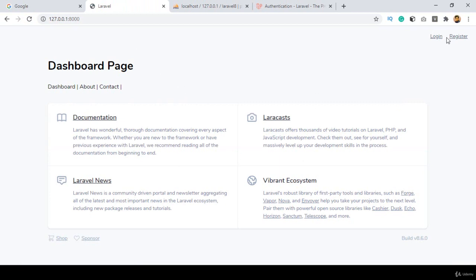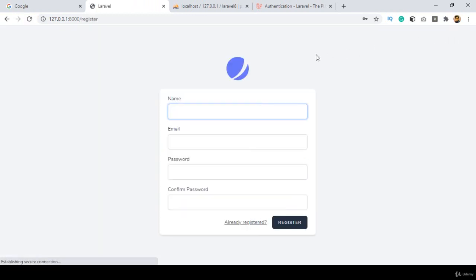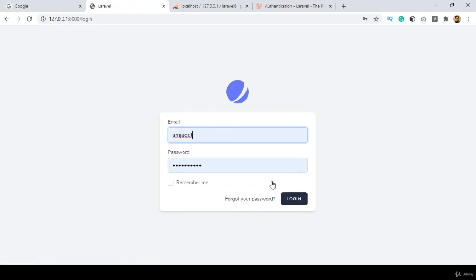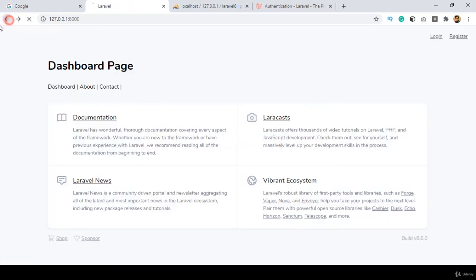And now we have the default authentication system for login and register. If you click register, now you can see the new register page. Right now Laravel is actually using Jetstream. So with this Jetstream, that is our new login panel and register page. And if you click already registered, that is the login page. Okay, friend, I hope you enjoyed it very much. So right now we have successfully installed our default authentication system.